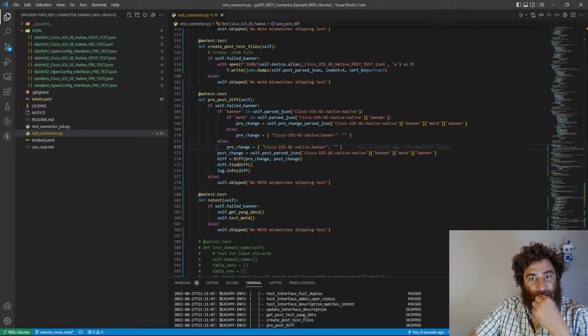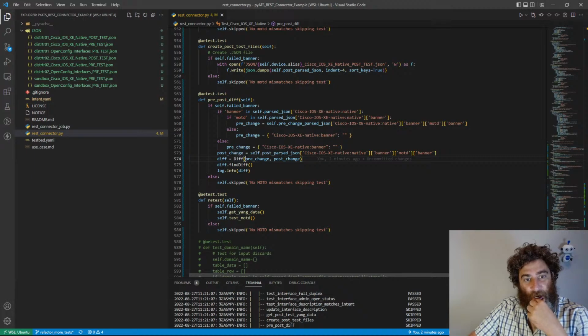I think I need to JSON dump this maybe. Thing is, if I put JSON dumps in front of pre-change, it's already not a dict, it's already a JSON there. Let me just try it.